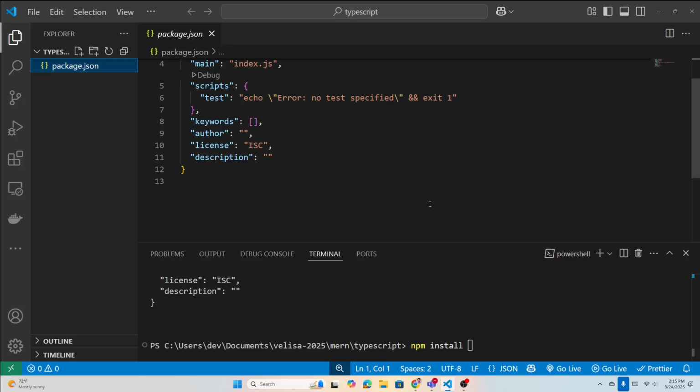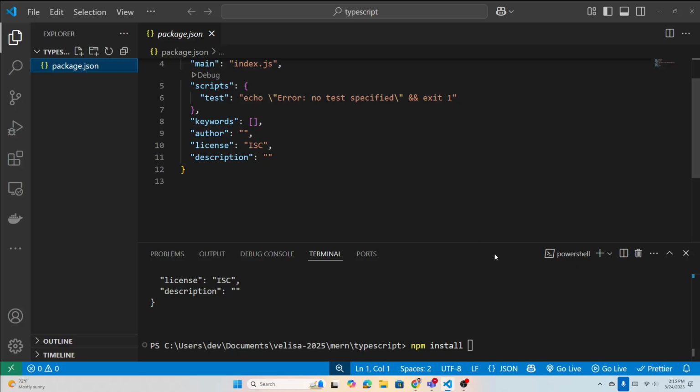We define everything first, and then that's what we receive. If you have defined one thing and you send something else, TypeScript will complain, meaning it will throw an error. So that is all about TypeScript.